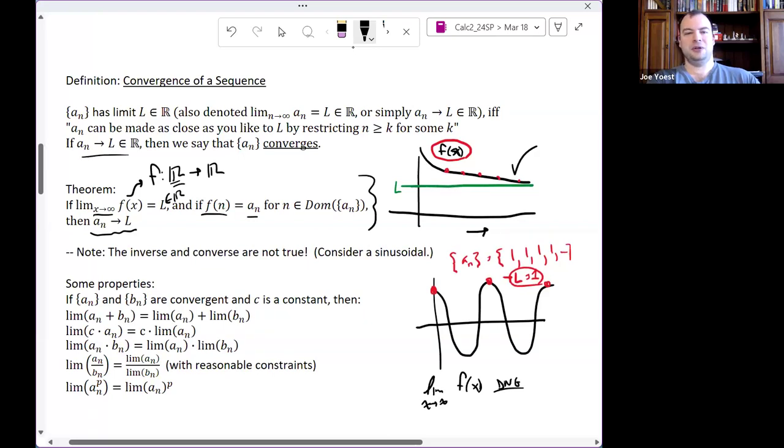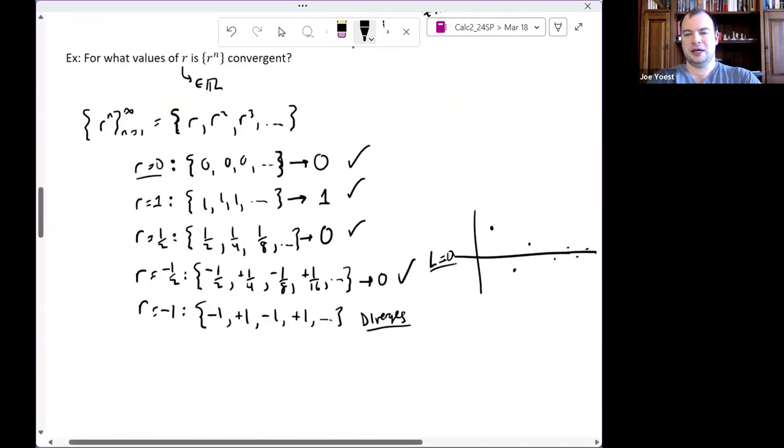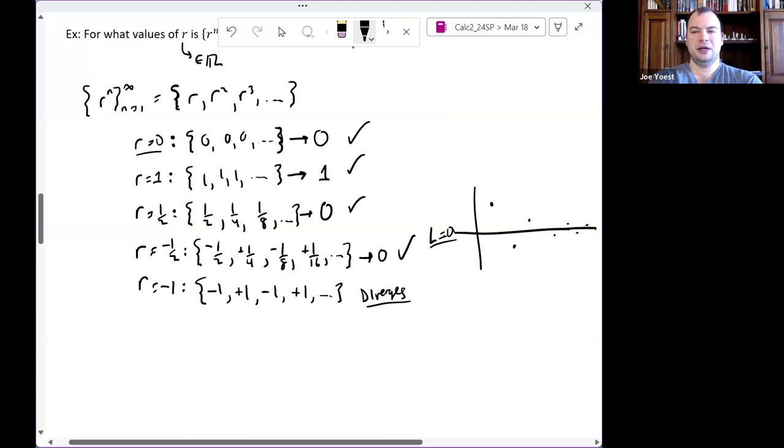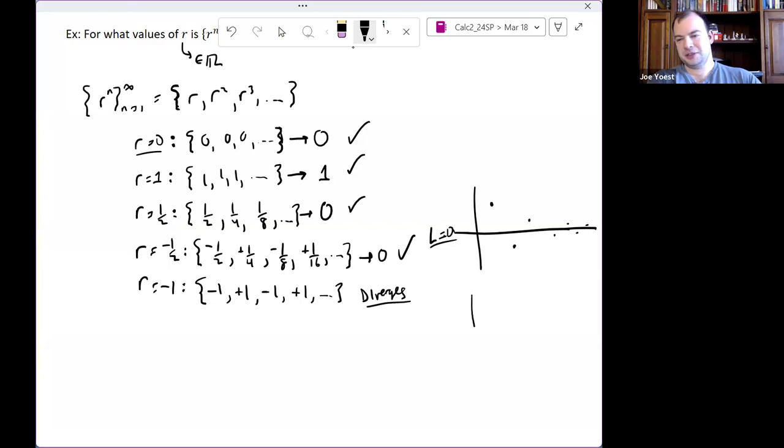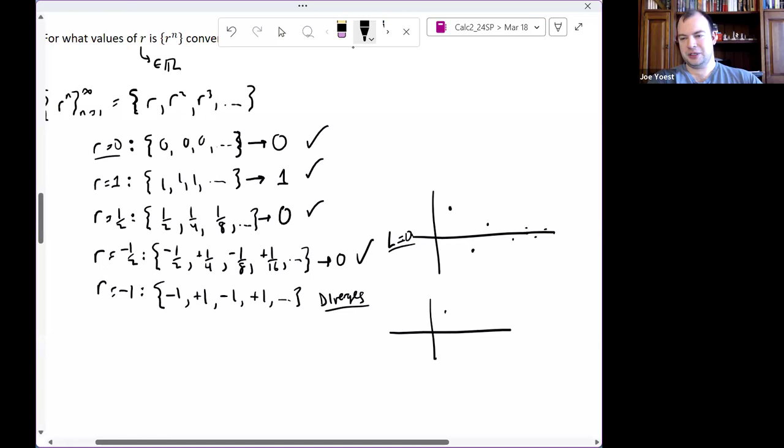So when a_n goes to a limit that's a real number, we say a_n converges. Otherwise, we say it diverges. Similar semantics to our improper integrals that we've talked about before. So r equals -1 diverges because it just keeps bouncing back and forth. Our outputs are always 1 unit away from, let's say, a hypothetical limit of maybe 0.